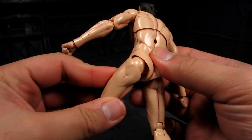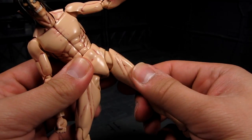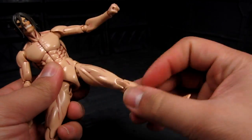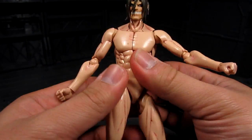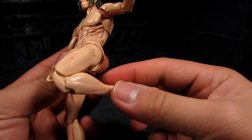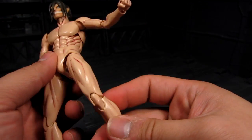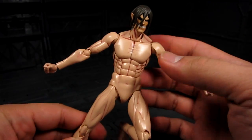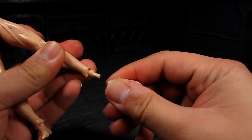A bit of movement. Then you get his waist and the legs. Very articulate. There's actually a separate piece there. I kind of forgot. I think it's a ball joint as well, connected to that. So fairly great range of movement, and you have that joint, kind of like in S.H.Figuarts. That hinge waist. Then you have the knee. The knee has a good bend, although I find this part here sticking out, but I think it's just part of the molding when you have him standing up. It doesn't really bother me as much, since most of his dynamic pose would be focused on the upper part of his body, where he has the menacing face. Then you have the ankle. Again, it's jointed.